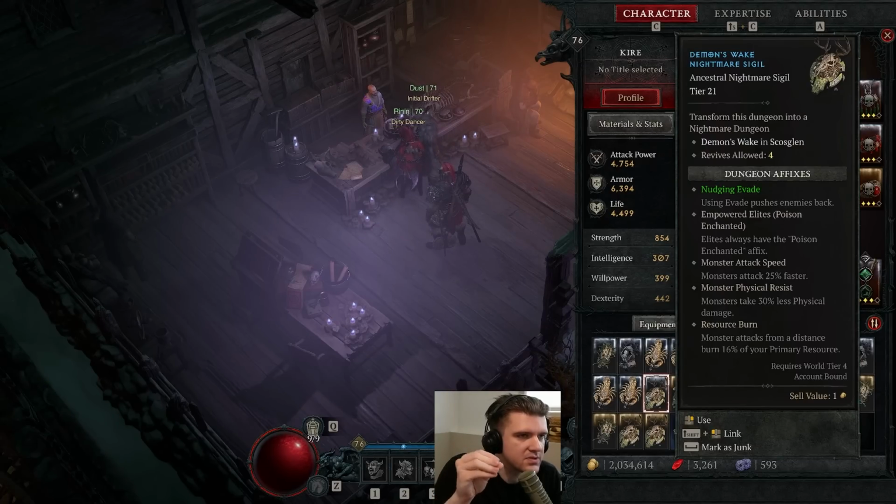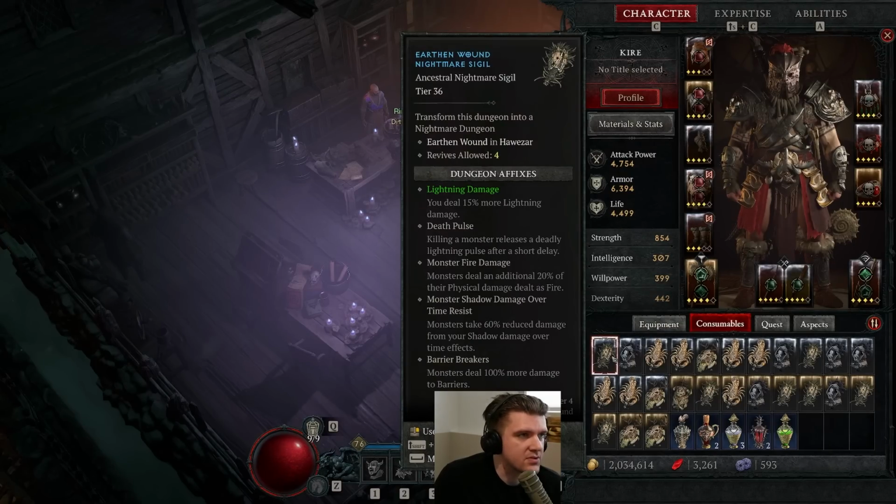And then the elites will scale a little higher always. Whereas when it comes to Nightmare Sigils, they always scale to whatever level the tier of that sigil is. So if I do a level 36 Nightmare Sigil, then I'm always going to face level 90 enemies, whether I'm level 76 or level 90. Even if I'm way above it, it's never going to scale to it. It's only going to scale to the tier of the Nightmare Sigil.